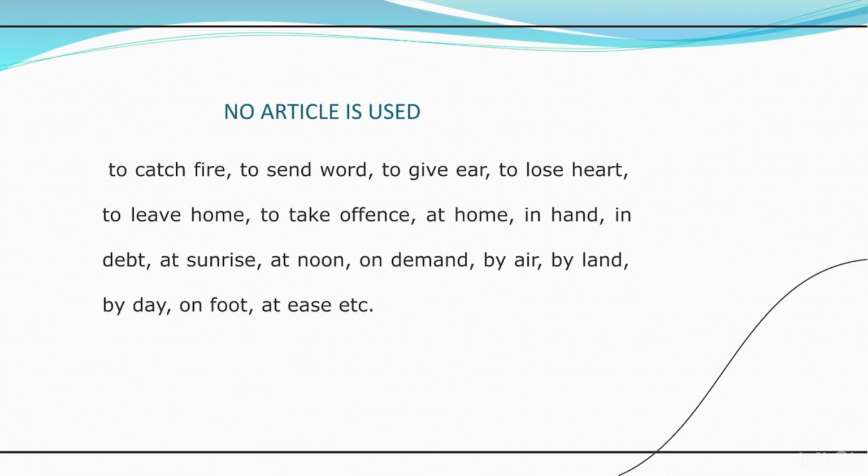No article is used in the following expressions. So you simply need to remember the following expressions where you will never use an article. To catch fire, to send word, to give ear, to lose heart, to leave home, to take offense, at home, in hand, in date, at sunrise, at noon, on demand, by air, by land, by day, on foot, at ease, etc. Okay, so you are not supposed to say at the sunrise, at an ease, like this. So remember these expressions where you will not use any article.